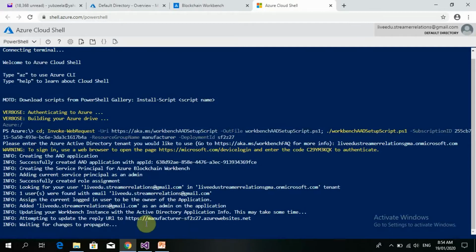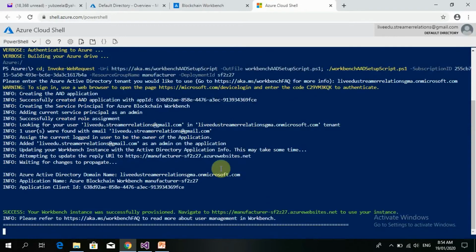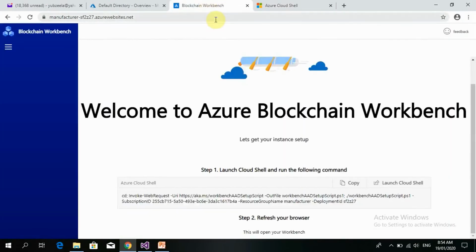Now it's attempting to update the workbench URL. Of course, your workbench instance was successfully provisioned. Now you can navigate here to use your instance, which is what we already have here. So we can refresh this, right?